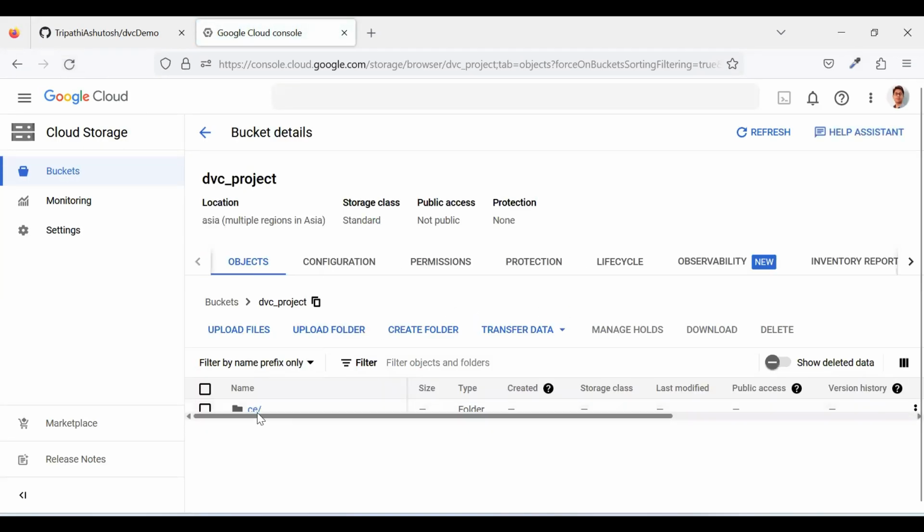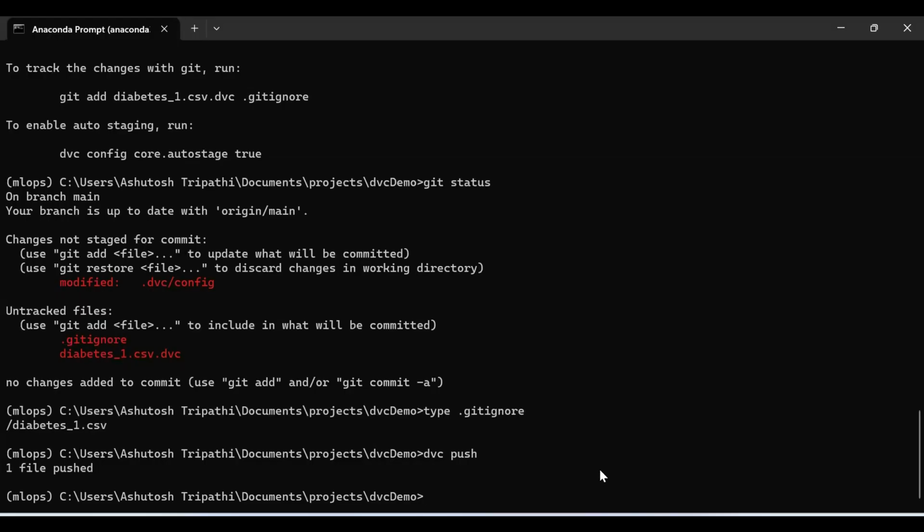See, so one file got created here. So again, guys, in DVC, we add the actual dataset in terms of binaries. A binary large object, a blob object, gets created, and the binaries get uploaded into your storage repository in the cloud. Okay, so now we have pushed that one.